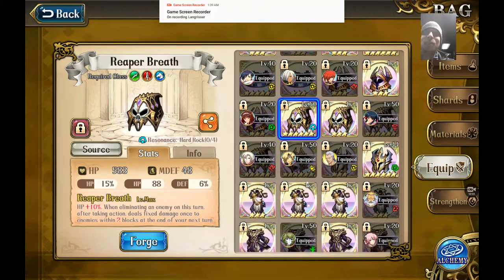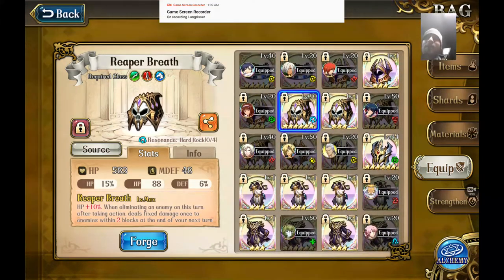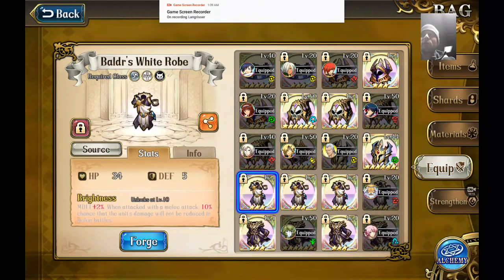Or at least that's what it seems like. I have yet to meet anybody that is just swimming in extreme magic bows. I mean, I am in Baldur's White Robes. I don't think that person exists. If you're out there, if you have like 4 or 5 extreme magic bows and they just drop left and right for you, let me know. Maybe me and everybody else just gets shafted.